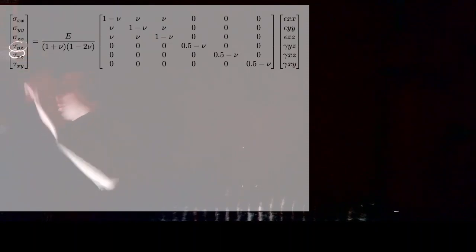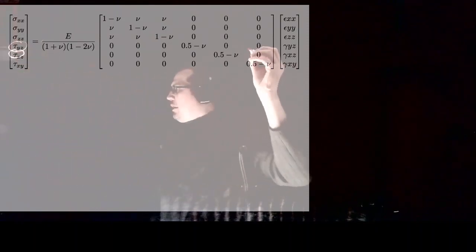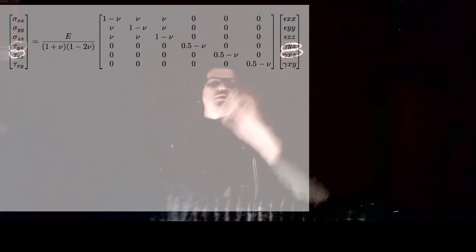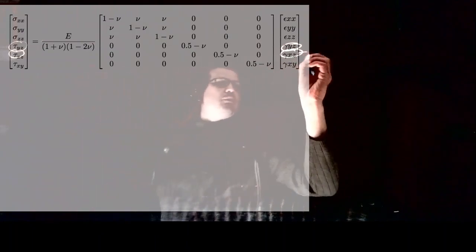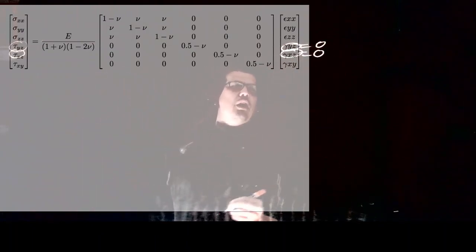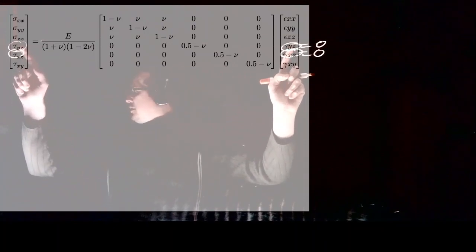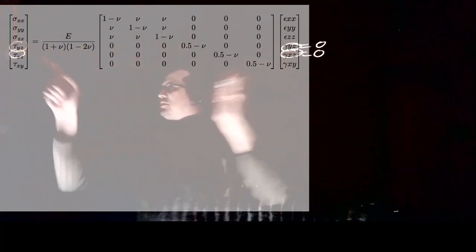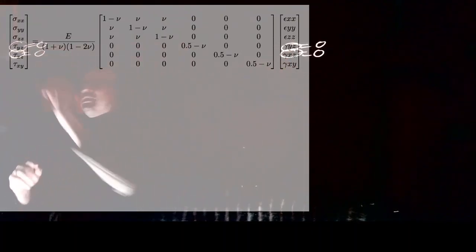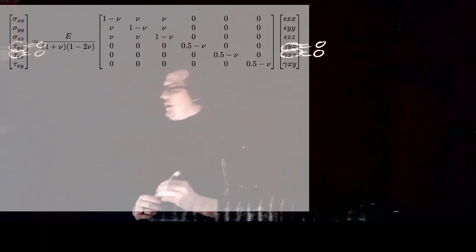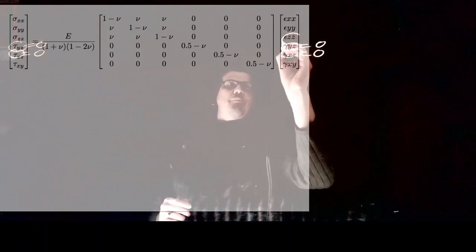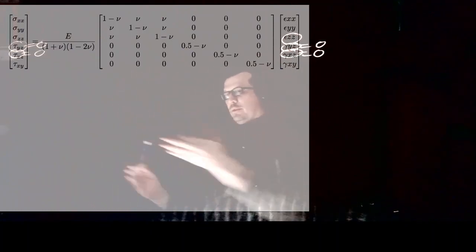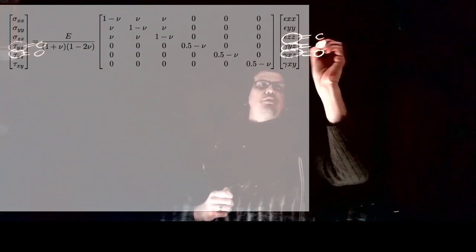There's one, there's the two shear strains, and we know now that they should be equal to 0 and they should be equal to 0. And if they are equal to 0, each of these shear strains will multiply with its respective single component, because they're directly related to the shear stresses, so these will just follow directly to be 0. Nothing funny, really quite simple. The last thing that we know is equal to 0 in this plane strain condition is the normal stress out of the plane. Nothing will move there. This will also be equal to 0.